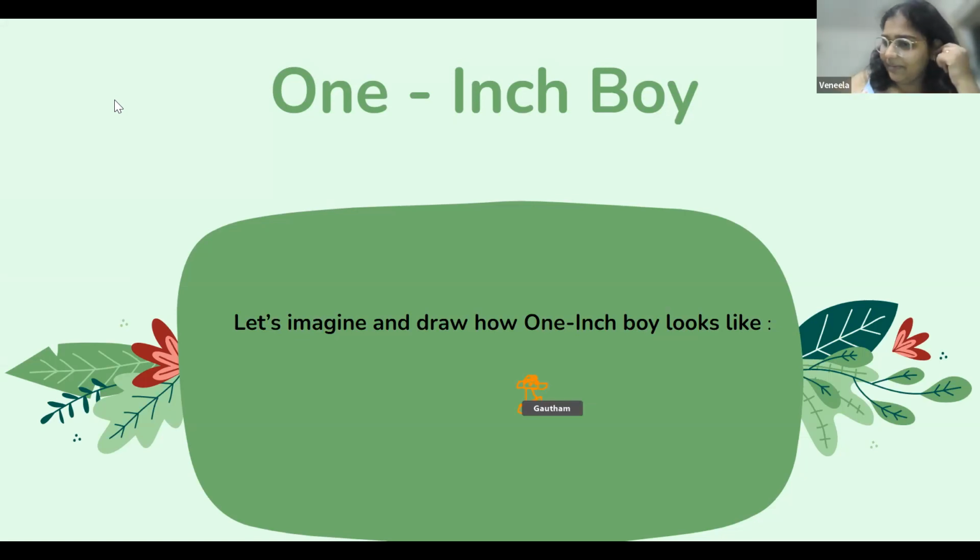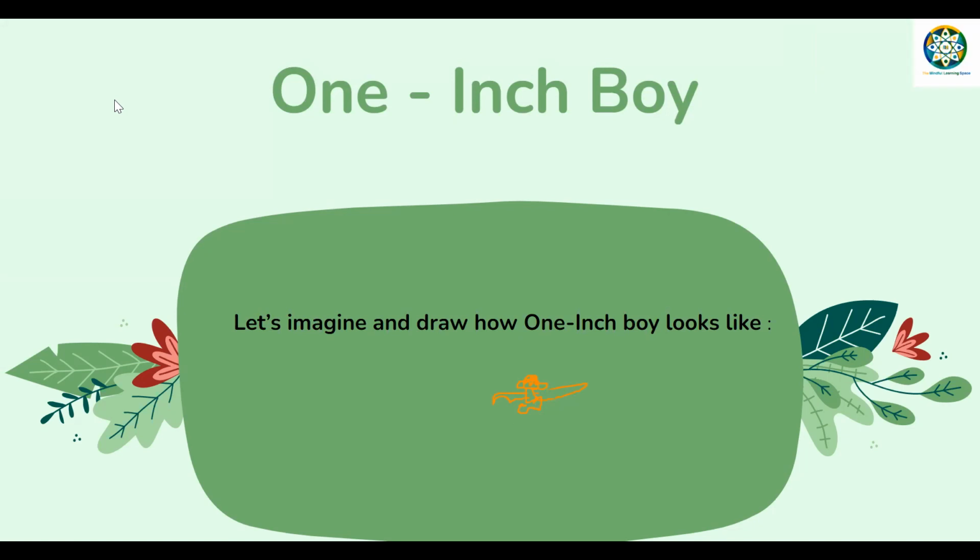Akshaya, we don't have much time. Wrap it up in 2-3 minutes max. We'll keep drawing while you're listening to a story, if you want to. Okay, so he has some hair and just eyes, no nose and a mouth. He has very long arms. When Gautam is done, we can have him start reading. I'm finished. Okay. So while they are drawing, he can read it out. I think they are going to listen anyways.